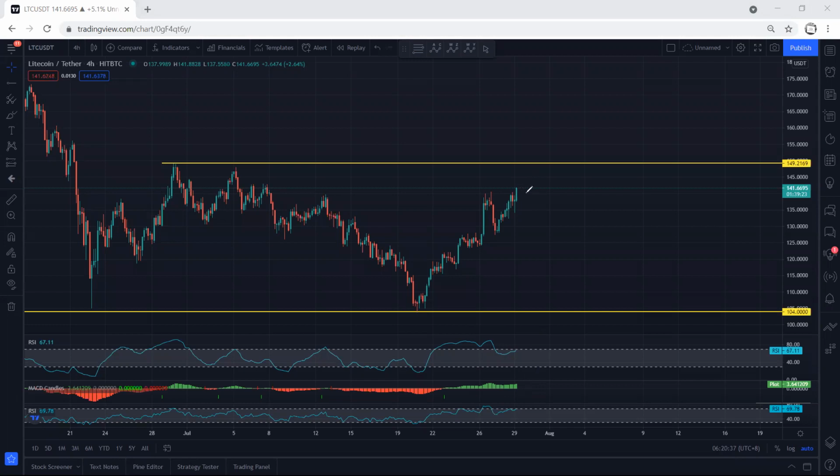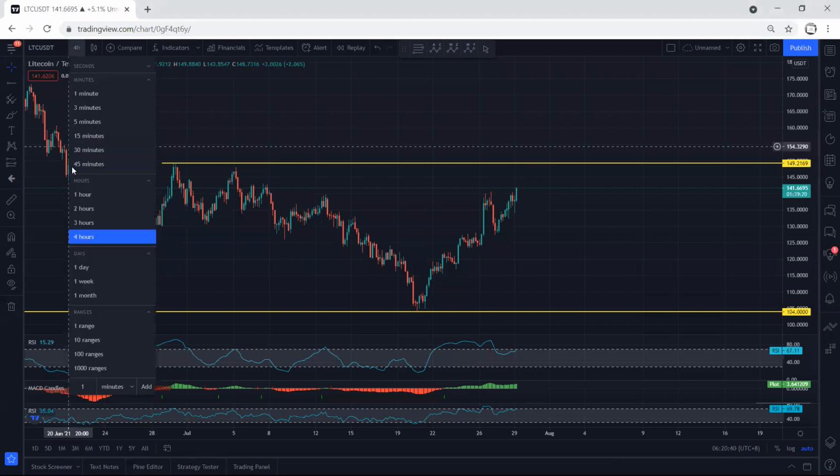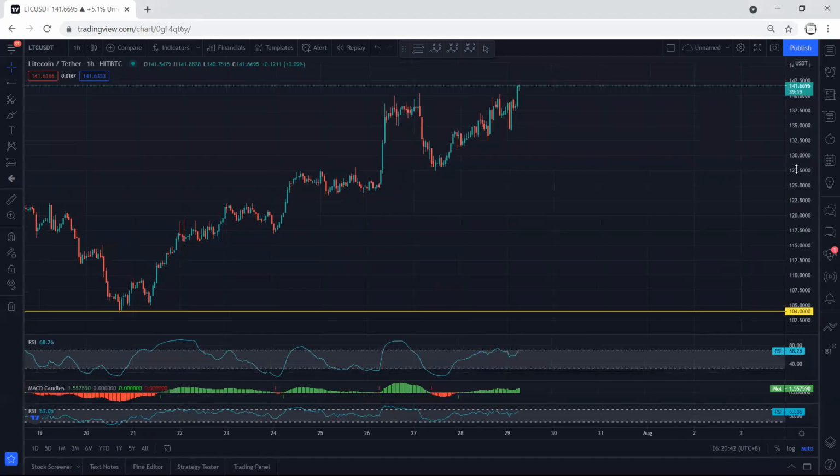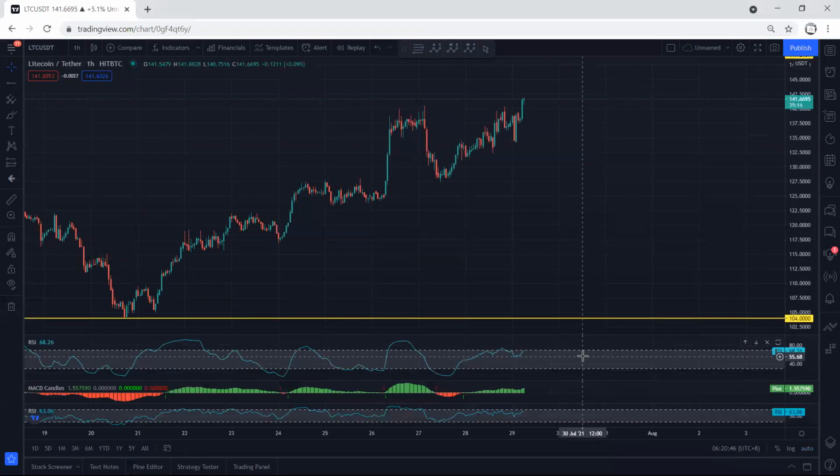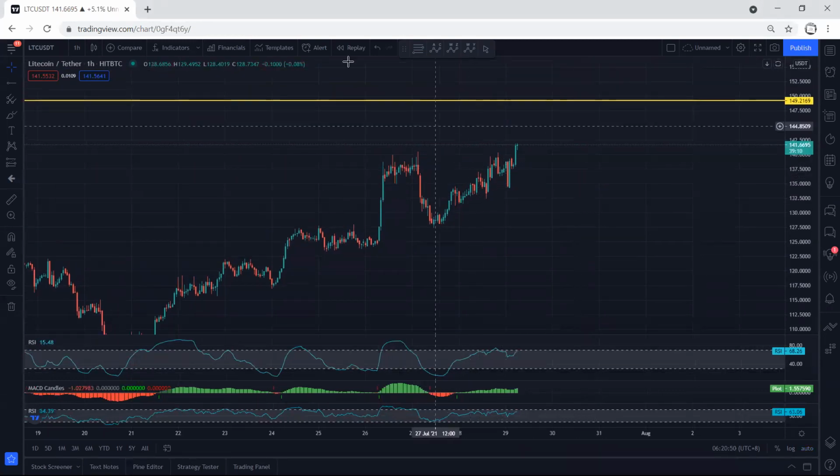If we want to look for trades right now, we don't have any trade setup. And if we move to the 1 hour chart, we can see we have a divergence. We need to be quite careful about this divergence if we want to look for trades from now. Even right now we don't have any trade setup to look for buy. If we get the flag, maybe we can look for a short-term trade. Any trade, as long as the price hasn't broken 150, we consider a short-term trade.